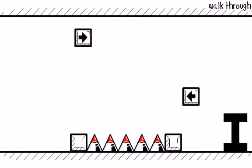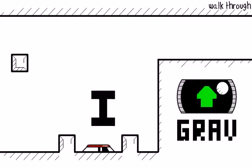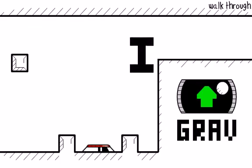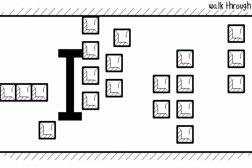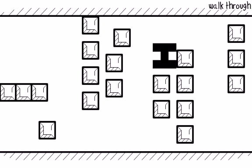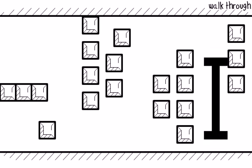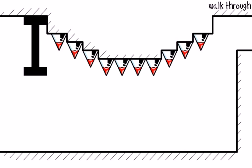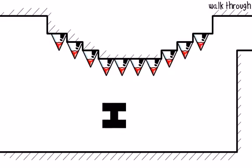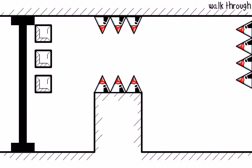The game's puzzles are not difficult to figure out, but they can be more difficult to execute due to just moving. Click. I turned the gravity off. Yes, you turned the gravity off. Shut up, I hate you. Difficult to execute due to movement. So you're trying to get over here. Get through there, go up this way. And now kind of wait, and wait, and wait. Get in there. Oh, never mind. I'm dumb. A few seconds later, there was a set of spikes. Get past them all. Don't go up like that, because you're just going to make yourself wait even longer to get out of the level. Pass that moving platform. Oh no, catch the moving platform, I think is what he said.